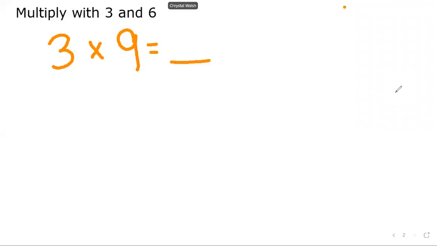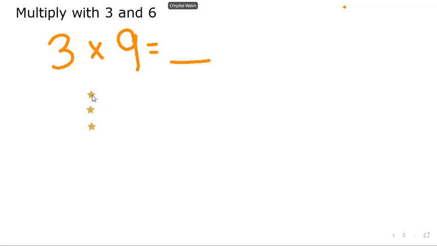What if I have the multiplication equation 3 times 9? Let's solve that one. And I want us to do an array like we did on the previous problem, okay? So we have 3 rows and 9 counters in each row. So why don't you draw this on your paper so you can do it with me, okay? So let's do 3 rows. 1, 2, 3. Do that on your paper.